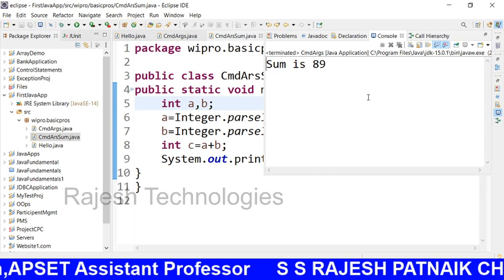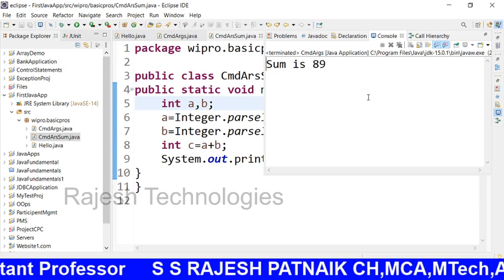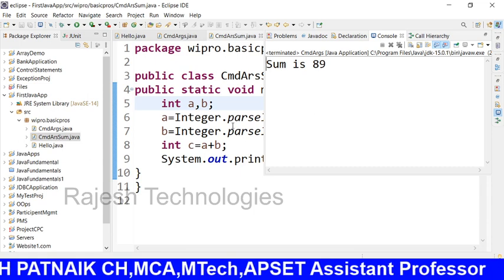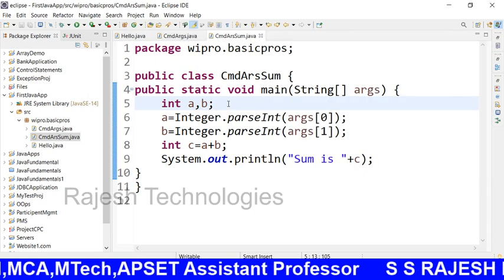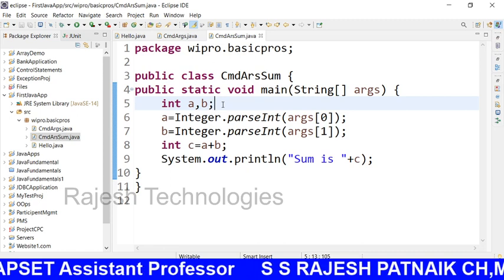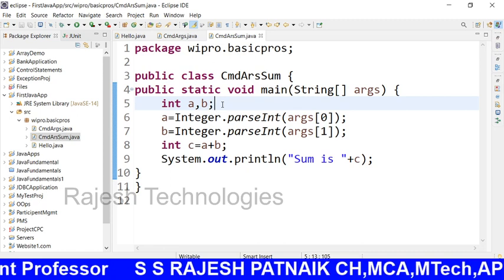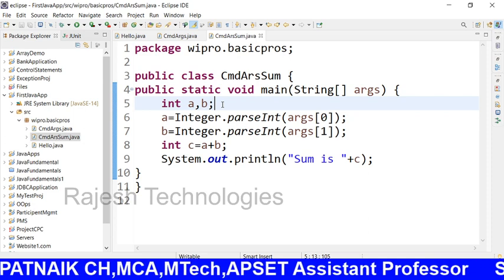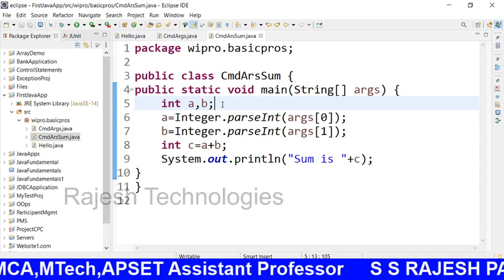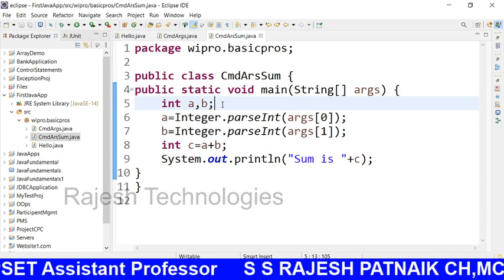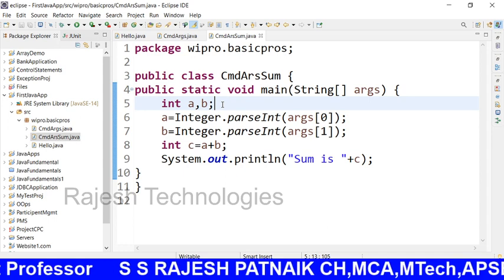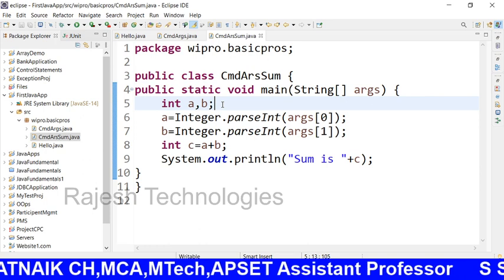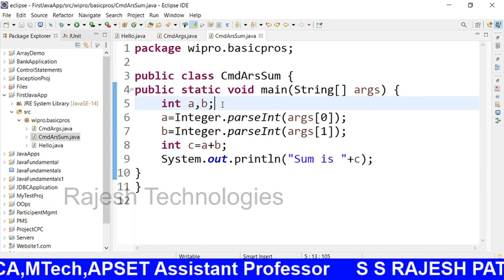Students, you understand? Okay, so similarly you can do some other programs. This is how to use command line arguments in Eclipse. Yesterday we saw it using a normal environment. Now we have seen this particular program using Eclipse. So please practice other command line programs in Java using this particular environment. Okay, you can go through different programs.